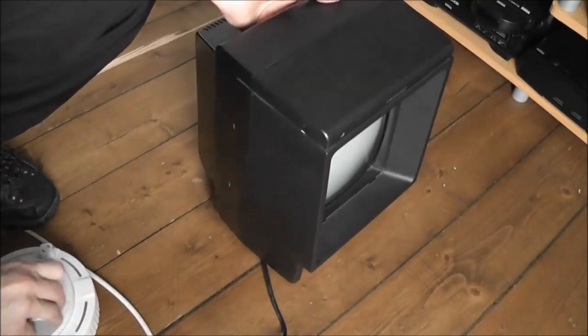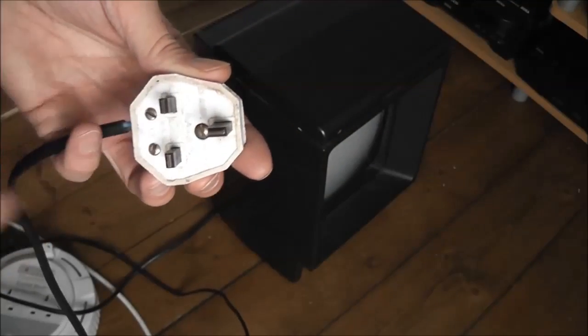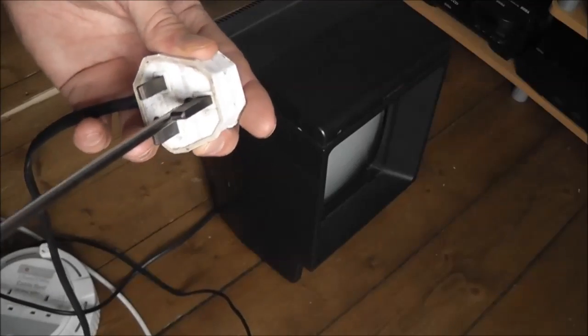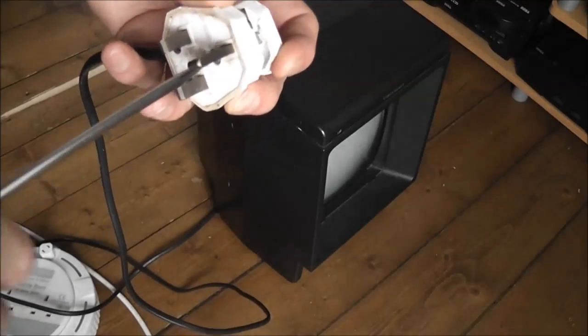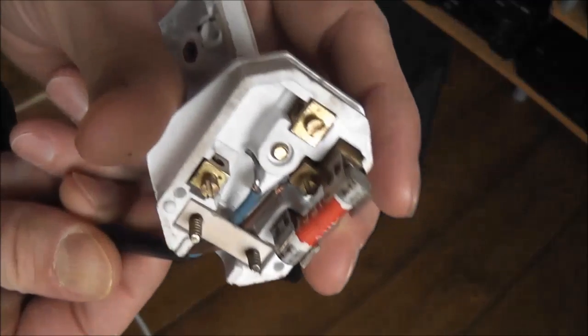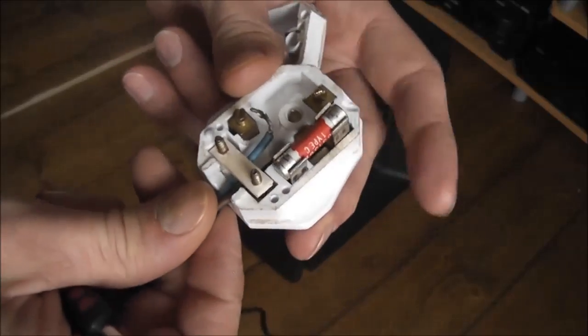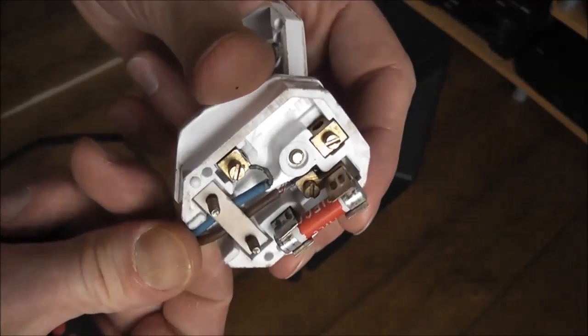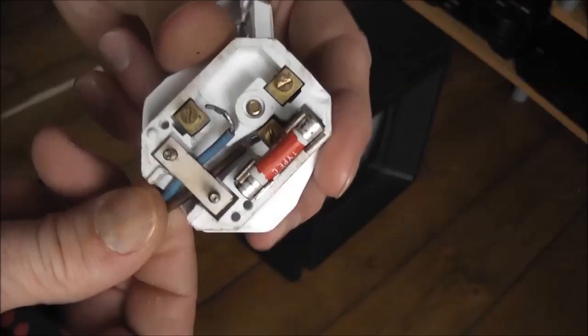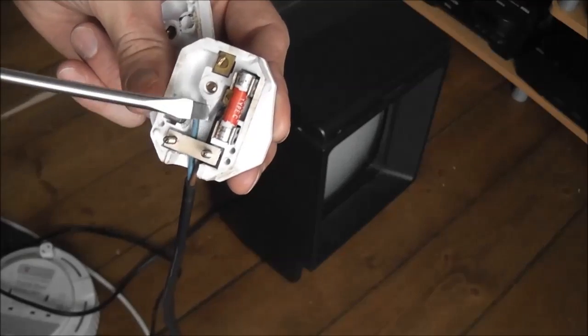So what I'm going to do now is take that plug apart and see if this is the problem, and I'll test the fuse in it. And these are just held together by one screw in the middle here, so get that opened up, we can take a quick look. There we go. Oh, first thing I noticed, you can see there, what was that one? That's the neutral. I can't even remember. It's not even attached to the terminal in the plug, so that straight away is going to tell me there's a problem right there. But what I'll do quickly is I'll just test this fuse here.